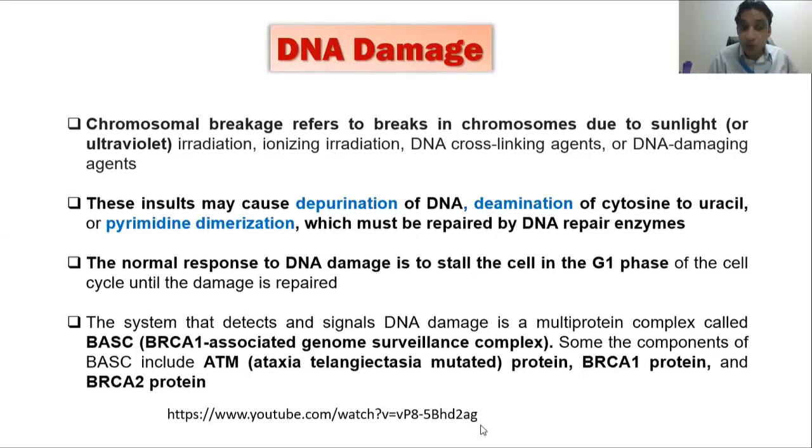There are certain important machineries, certain protein complexes which sense the DNA damage and respond to it. They are very important members of our cellular machinery. They are multi-protein complexes. Most famous, you might remember, are the BRCA associated proteins. They are our genome surveillance complex, the BRCA proteins. They check whether DNA damage is there on the gene or the genome or not. They also include another very famous protein called ataxia, or ATM.